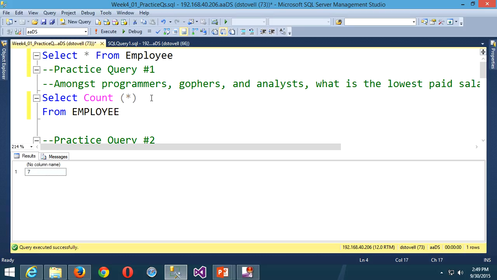Okay, so let's keep on going. One that is fun to work with is salary because it's numbers and all different values. So let's say I want to know what the average salary is across all 7 employees here. AVG. But this time, instead of putting star, I name the actual field that I want to average. So that's EMP salary.